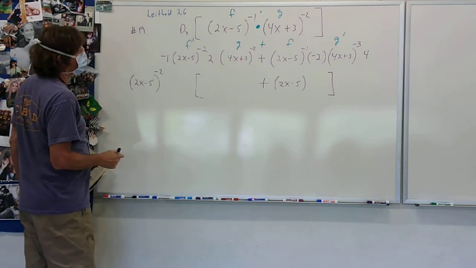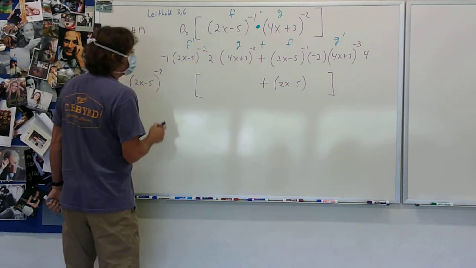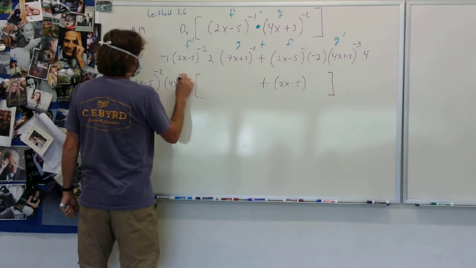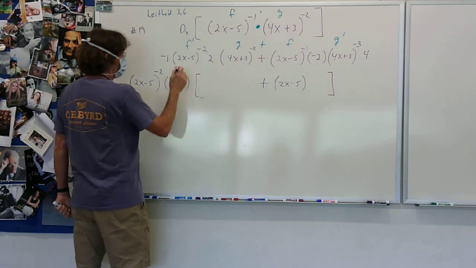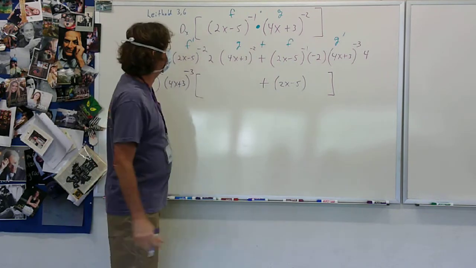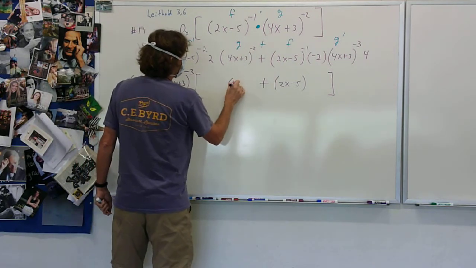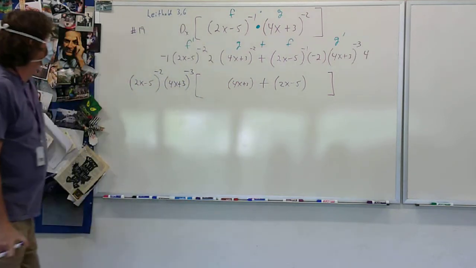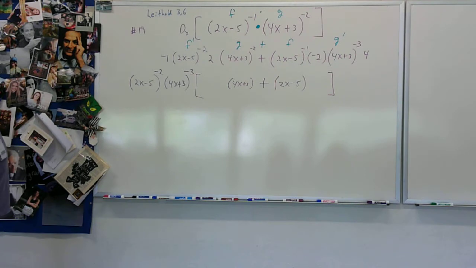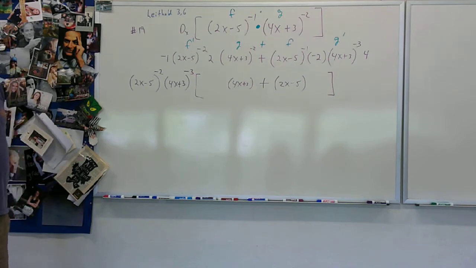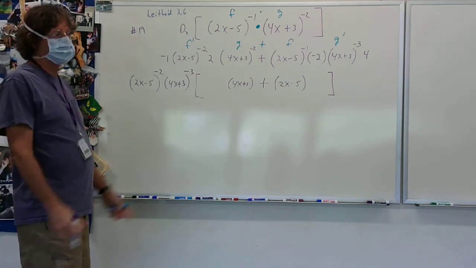All right, you're going to factor out 4x plus 3. What power are you going to factor it out to? 4x plus 3 to what power? Negative 3. Because negative 3 is lower or smaller than negative 2. And this one will become 4x plus 3 just to the first. So far, so good. That's the hardest part. Then everything else after that is just what you already know.